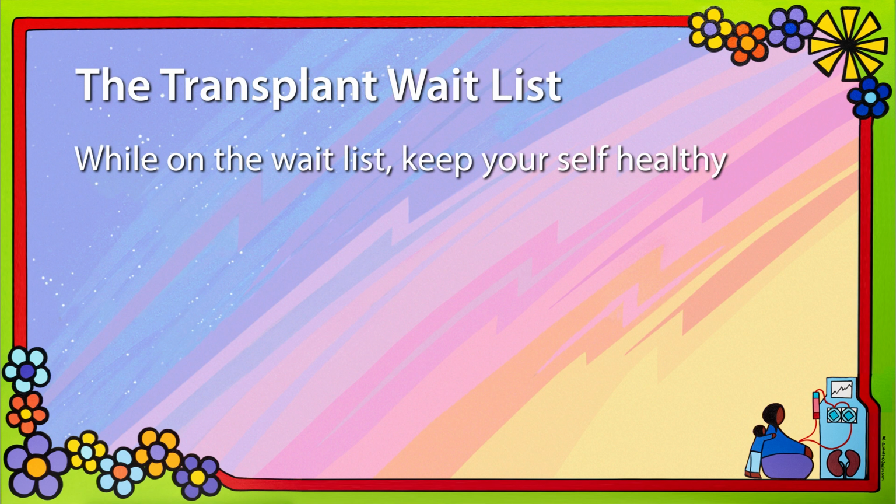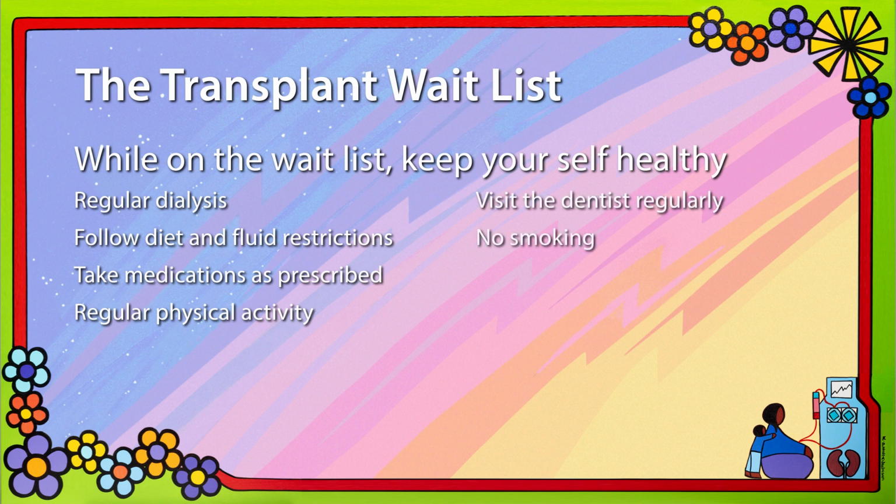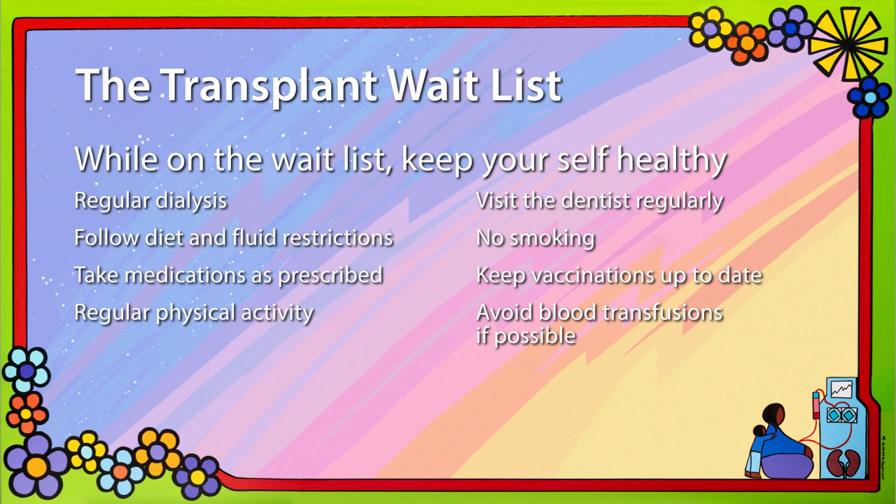You will continue to have regular reviews by the transplant team. Keeping healthy while on the transplant waitlist means keeping to your regular dialysis schedule, following your diet and fluid restrictions, taking medications as prescribed, trying to do regular physical activity to control weight, visiting the dentist regularly, being a non-smoker, keeping vaccinations up to date, and avoiding blood transfusions if possible.